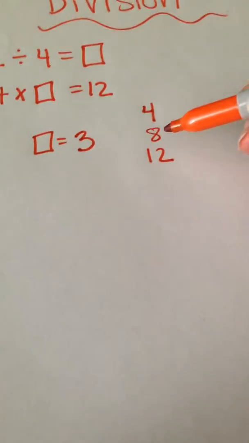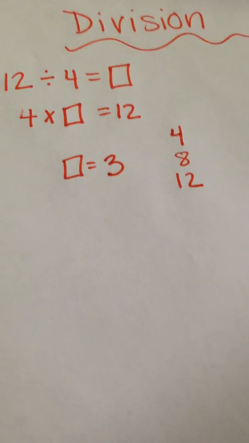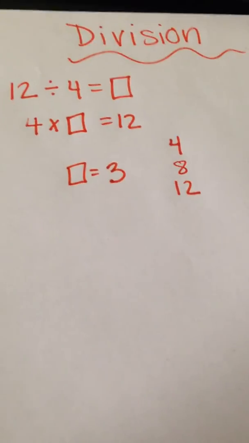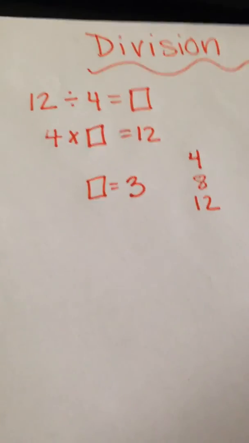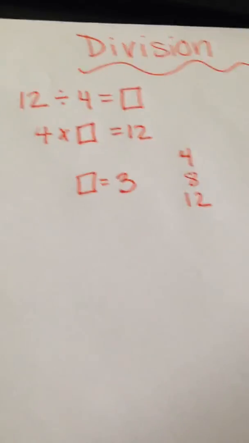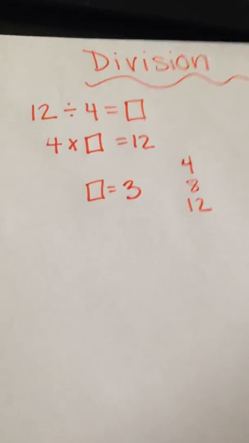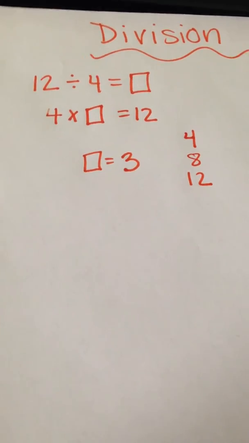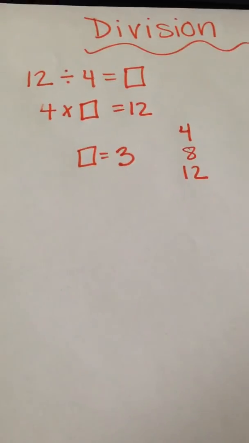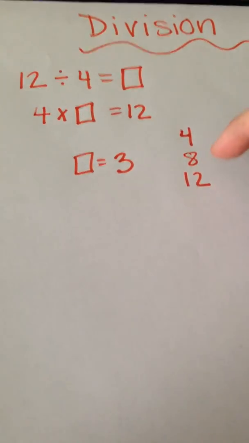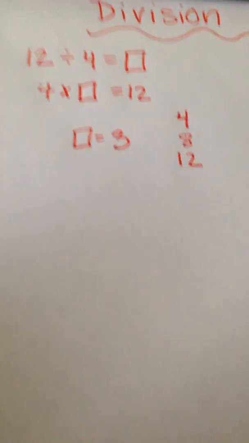And if they're looking at the multiples, then that helps them not only with multiplication but also with division. And it's a lot more of an efficient strategy than taking a picture of 12 and circling out 4 at a time, 4 at a time, 4 at a time, especially whenever you get into bigger numbers. Imagine if you were having 81 divided by 9. To have a picture of 81 objects and have to divide them up 9 times is very confusing, but working with multiples can be a little bit more efficient.